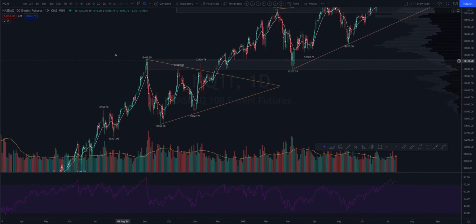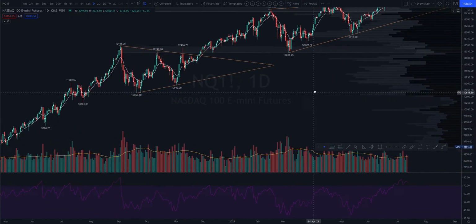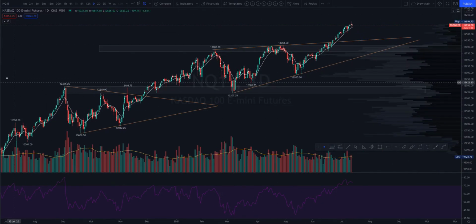If you look previously when we had a triangle pattern here, we broke out. We had this huge run where we didn't really pull back or anything. Like here, and when we did finally pull back, we had to pull back and test the zone that we broke out of, right? Which was this area. And after that, eventually it printed out an inverse head and shoulders before it continued. So I got the left shoulder here, head, right shoulder, and the neckline, which was essentially here.